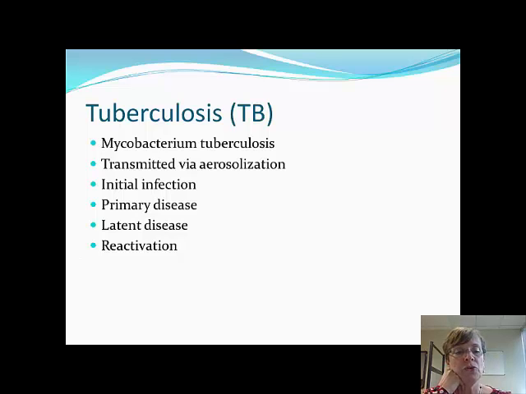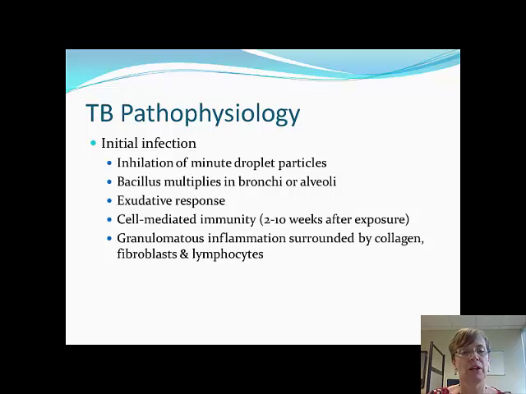The tuberculosis makes its way into the body at different stages, so that there's some initial infection with the primary disease that happens originally, and then there's the latent disease where the person's been exposed but they are not infectious at that point, or contagious. They're not going to spread it, but they can move on to have active disease where those dormant Mycobacterium that had just been sitting there are released and are able to duplicate and go on to cause a problem. So let me talk about each of these.